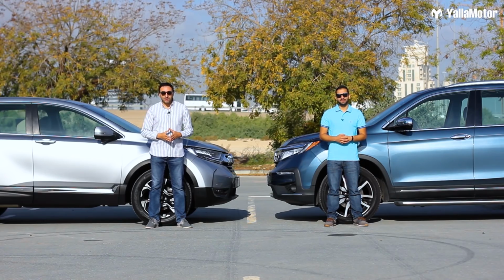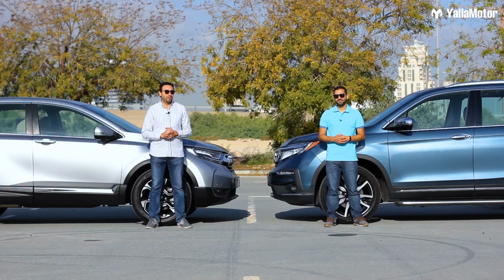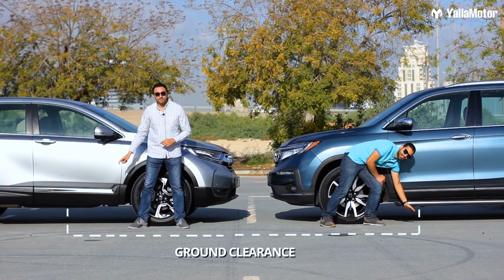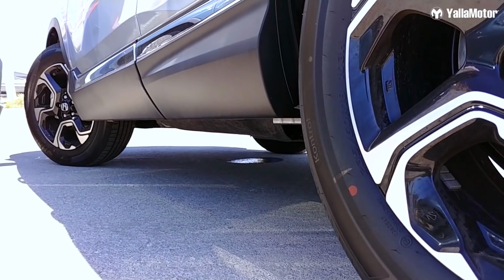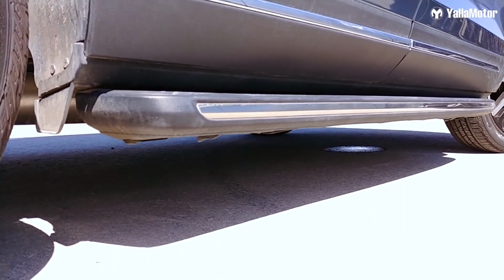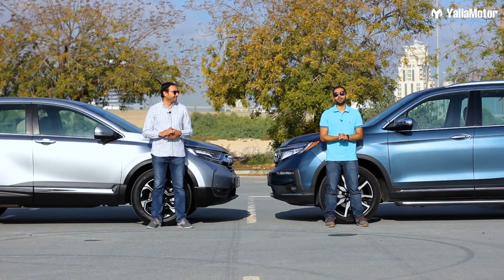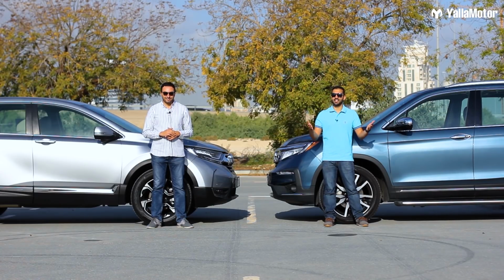Whether it's that gravel shortcut or going on a trip to the mountains, you need to know that your SUV can handle some rough terrain. An important number to look out for is ground clearance, which is essentially the distance between the lowest part of the vehicle's frame and the ground. And going back to our examples for today, the CRV gets 20.9 centimeters of ground clearance, while that number in the Pilot is 20 centimeters, putting them both above their main rivals, the Toyota RAV4 and the Nissan Pathfinder. And with such great numbers, you can confidently take on paths that sedans, hatchbacks, station wagons, pretty much anything apart from an SUV would hesitate to go on.